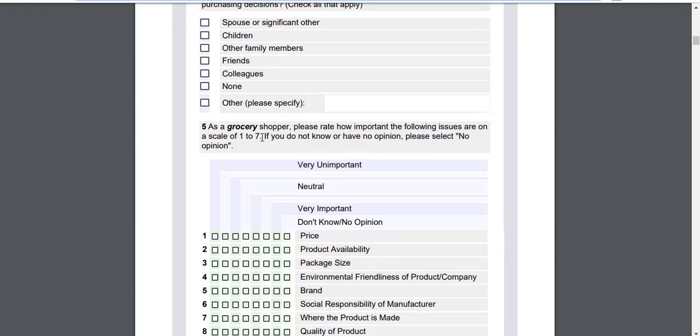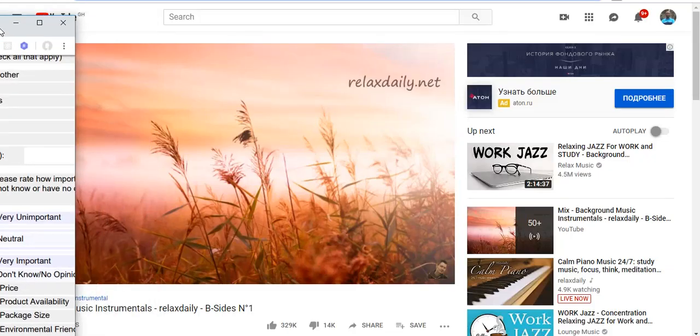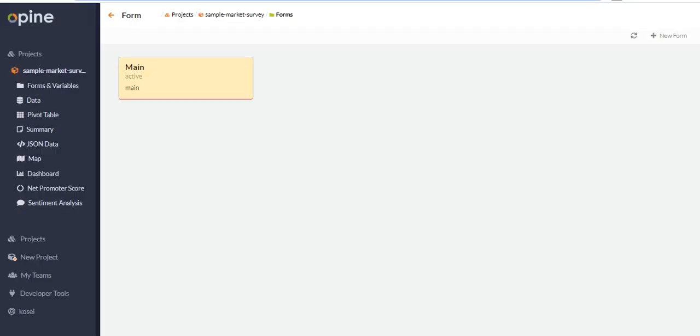5 is a table. Now, Opine tables are treated a bit differently because tables deal with the form itself. So when it gets to a table, it means you have to create a separate form to deal with the whole table, and we'll look at that. If you don't really get it now, when we get there, it will be clearer to you what that means. Okay, but at least we have a quick look at how everything works. Now let me move this to the side and then go into my main form.